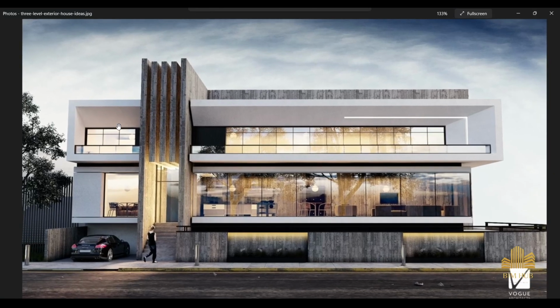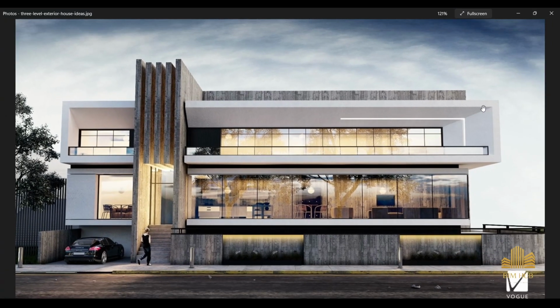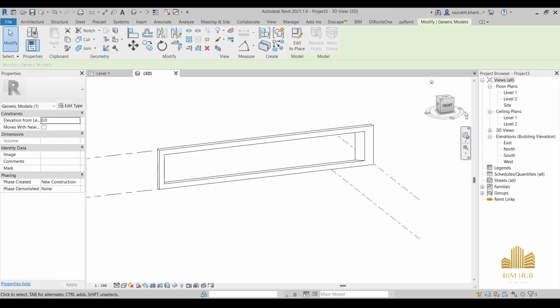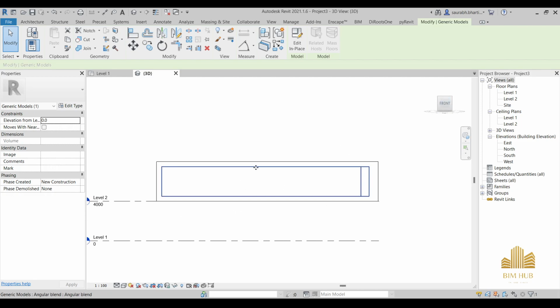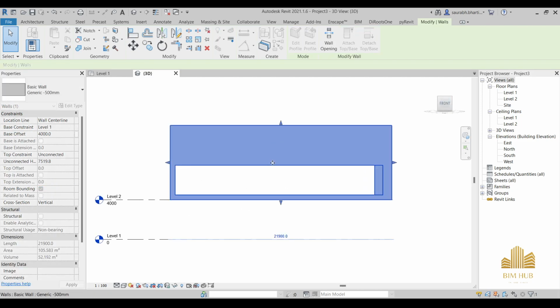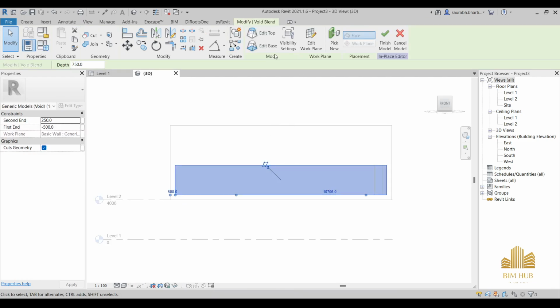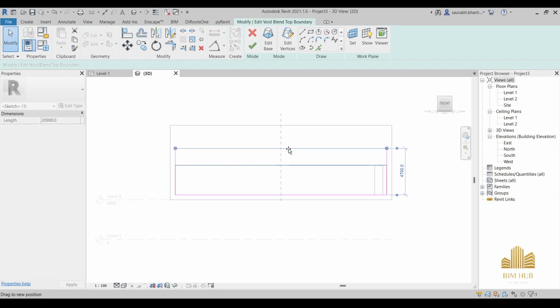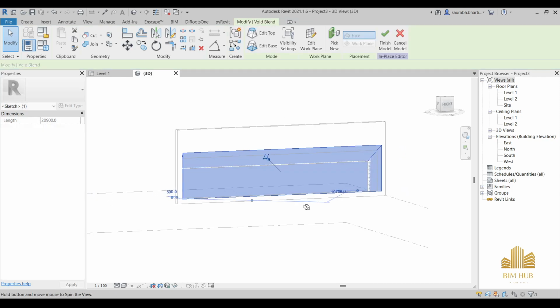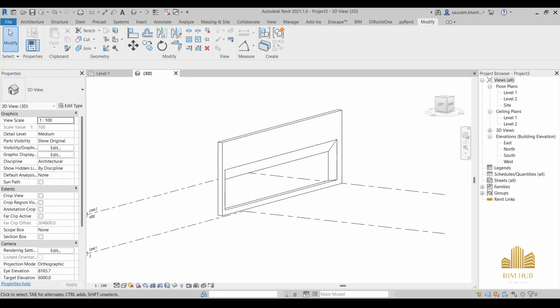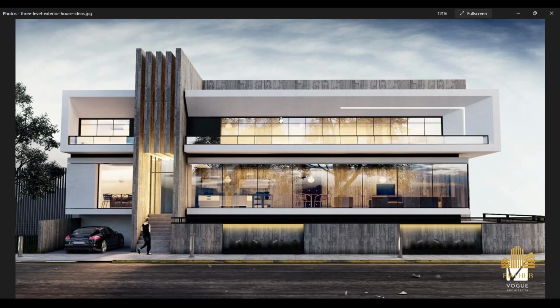Yeah, so we have just designed this angle and this angle. Second is designing this angle also. As you can see, there's a slope over here and slope over here also. So for that, what we are gonna do is let me just increase the size of this wall something like this, and then select your void, go to edit in place, select this one, go to edit top, select this, and yeah, now you can see we have that angle also over here. As you can see, this is also slope over here.